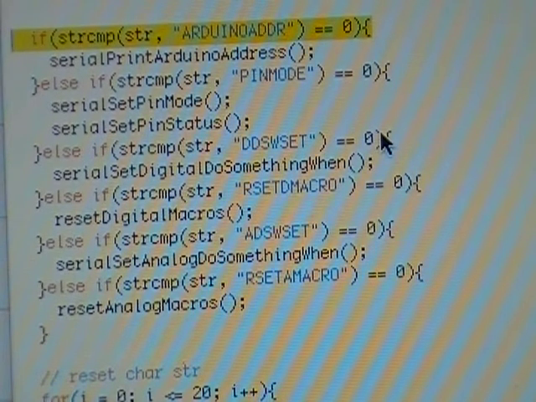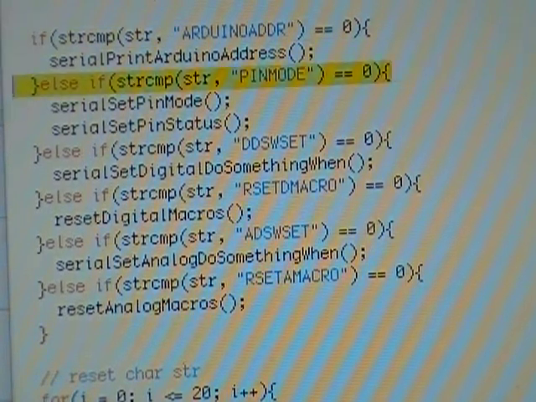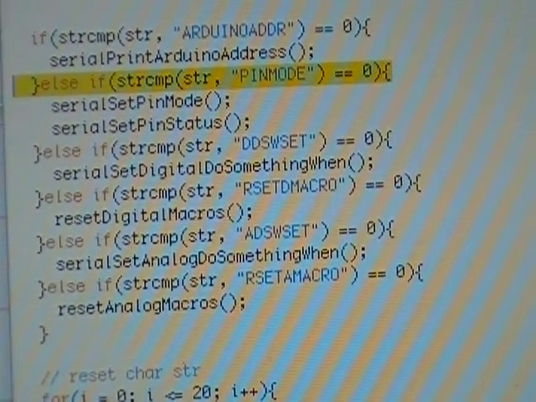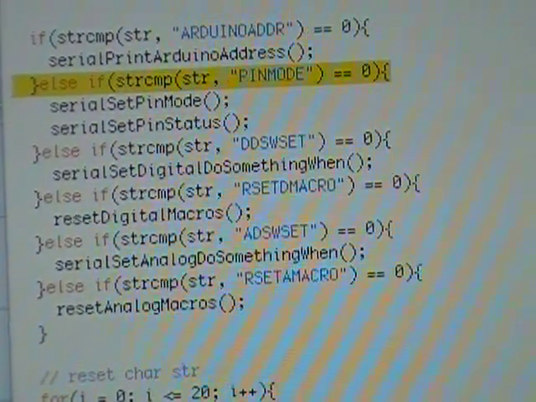We also have pin mode, which allows you to dynamically set and store the pin mode. You can set the pin mode during runtime, and when you set that pin mode, it'll write that to the EEPROM, so the next time it starts up, that pin will have exactly the same status, input or output, as when you changed it. Actually, we'll show you an example of that right now.